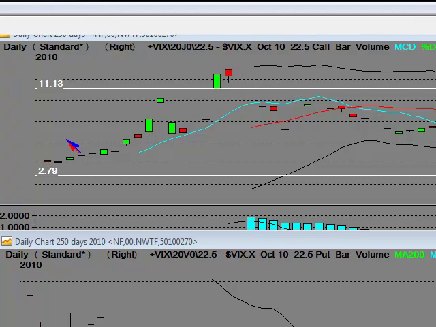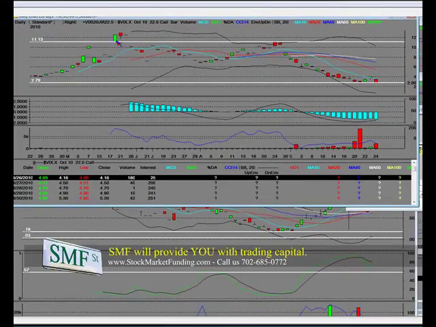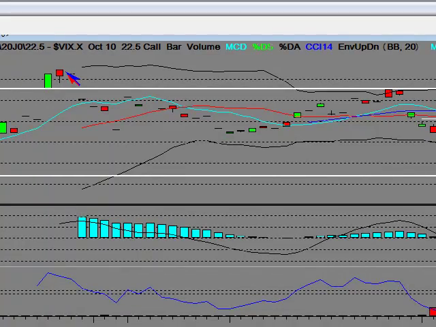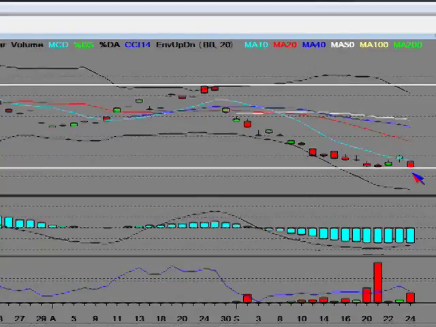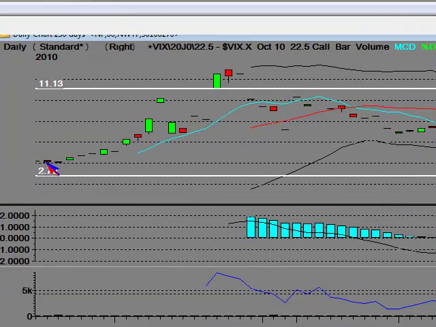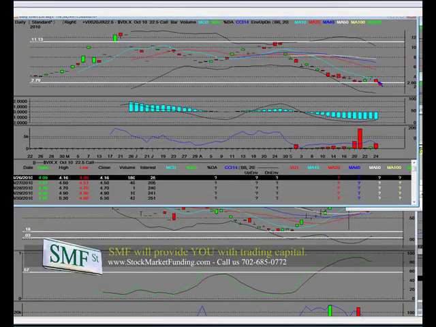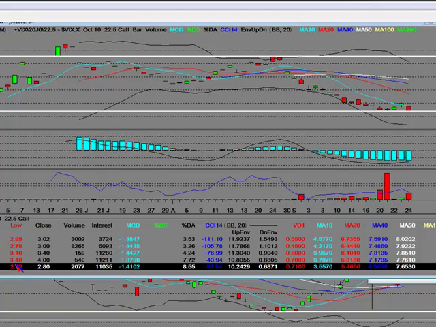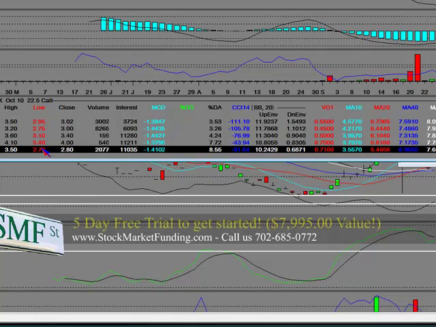This was a breakout. This breakout right here occurred on 4/26 when we called the top of the market. Go to stockmarketpending.com, look at the April 25th index videos, and you'll see it there. When that thing broke up higher, stock markets went down. But then when stock markets rallied, the calls lost their value, and not only that, they're at a lower value than they were over here at $4.17 and a low of $4. Now this very call is coming down to the SMF wholesale bid in value.